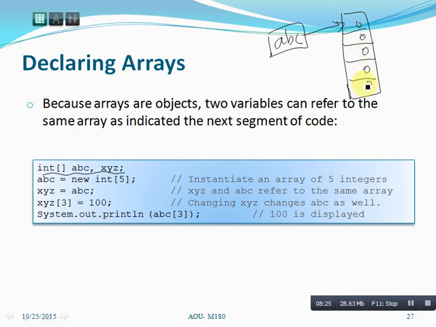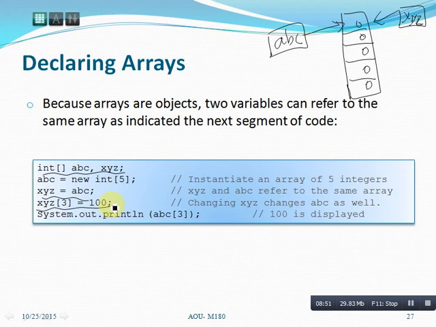Now if you say XYZ is equal to ABC, now you are assigning ABC to XYZ array directly. So at this point XYZ will also refer to the same array. Now if you change any element by using the index of either ABC or XYZ, both will have the value.